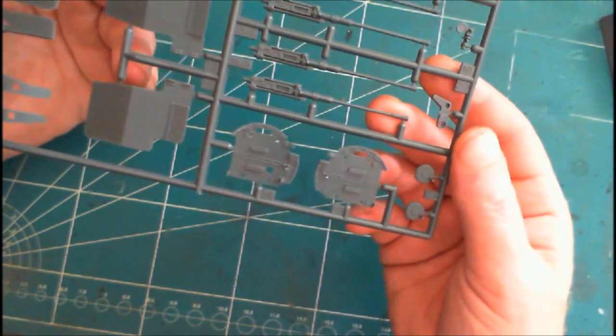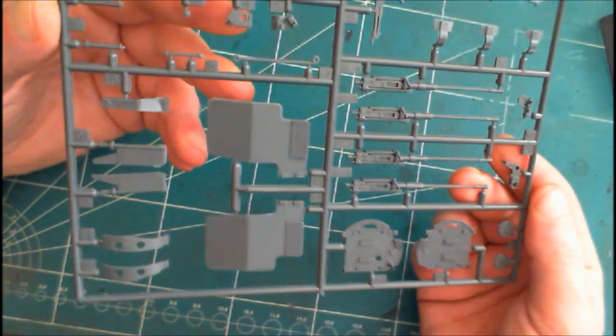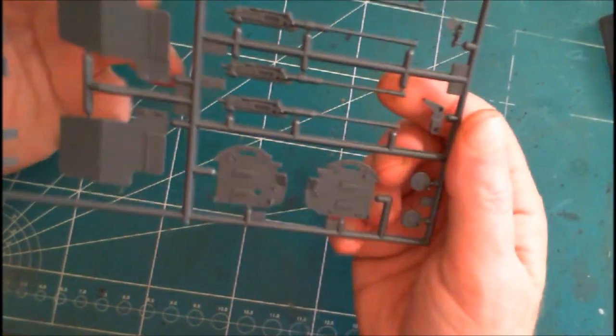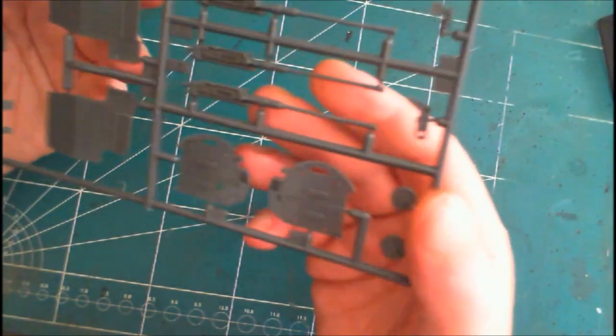Tangled up in all the other parts. We have our last sprue, which is sprue F, and we've got our guns. Right, we've got our 20mm guns.